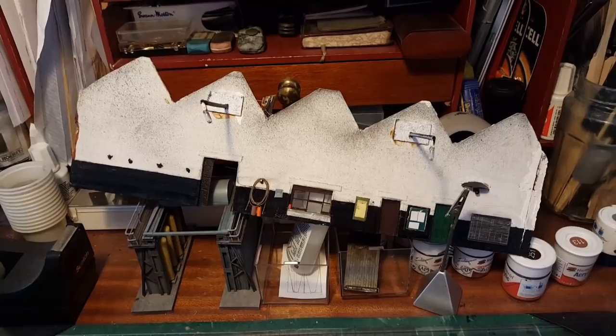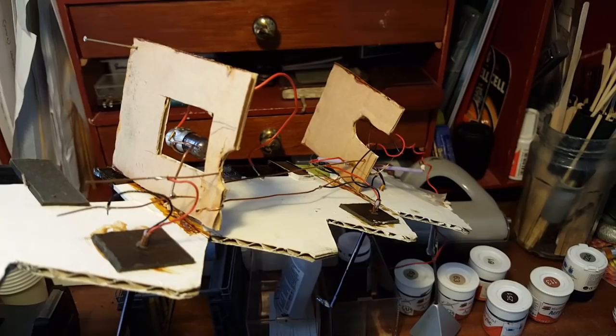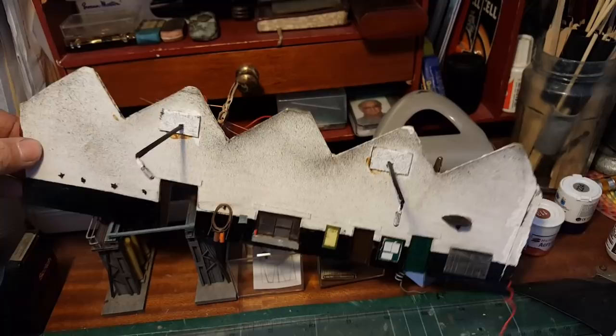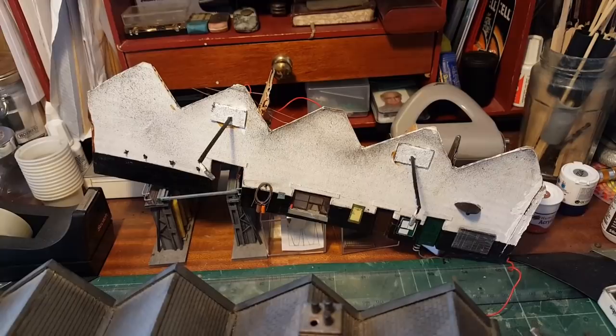First things first — the internal walls have been removed by myself. It's made out of cardboard, and looking at the old school technology here, these are grain-of-wheat bulbs. There are some more bulbs and bits, and wire to power them. All of that will be replaced now with LEDs. I'm going to keep the wall actually, and maybe add a little bit more detail, but not much more required really. Most of this is scratch-built or kitbashed.